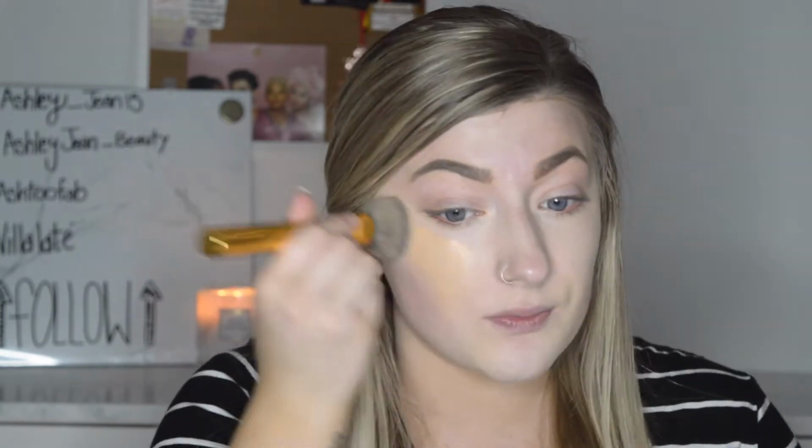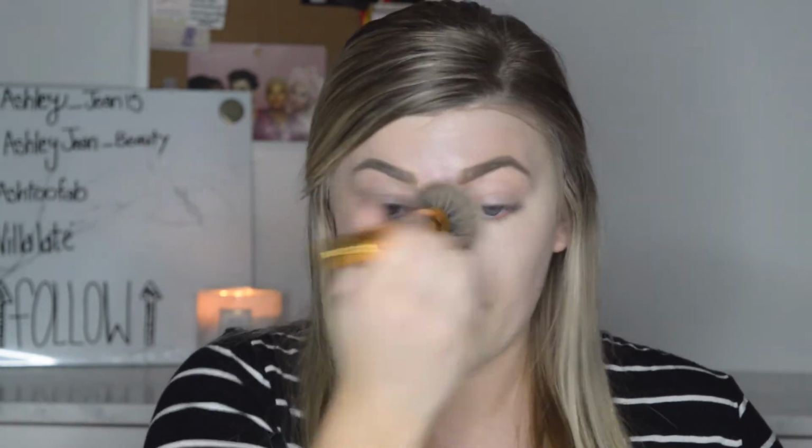So I'm just gonna be using this Y6 brush. And as you can see, it's definitely not my skin color, but we're living our best life. I'm just gonna blend it in everywhere. I'm going to go in with this Shape Tape Concealer, and we're just going to be talking.